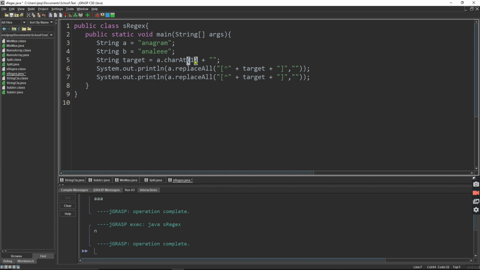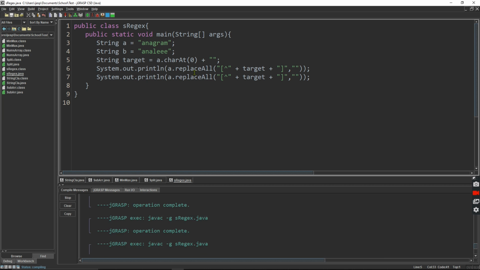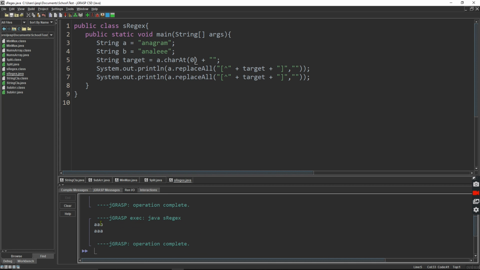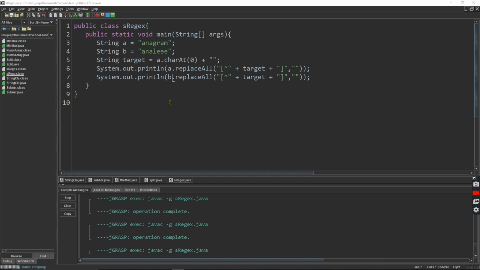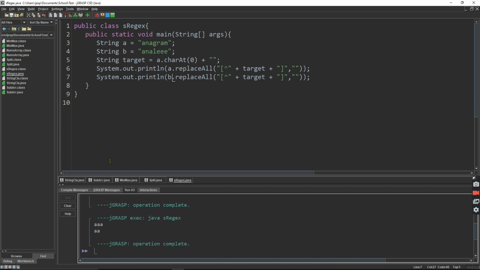When we set our target variable to the first index, which would be a, sorry, I didn't do that. It's b that we replace. We're going to see that we have more a's in string a than in string b, and if that's the case, we simply return false. We would end the program then and there because clearly there are more a's than in the second string.